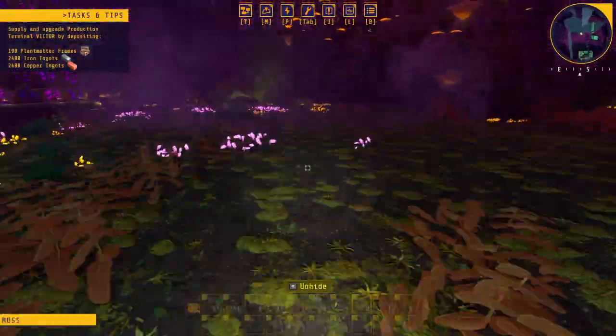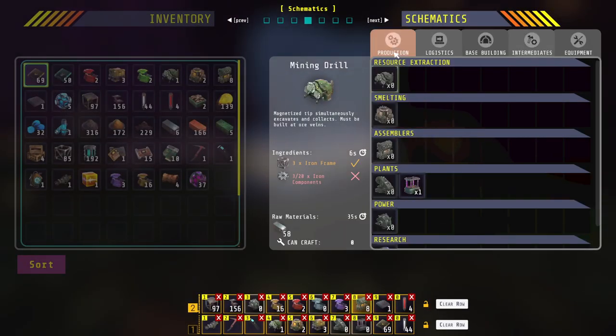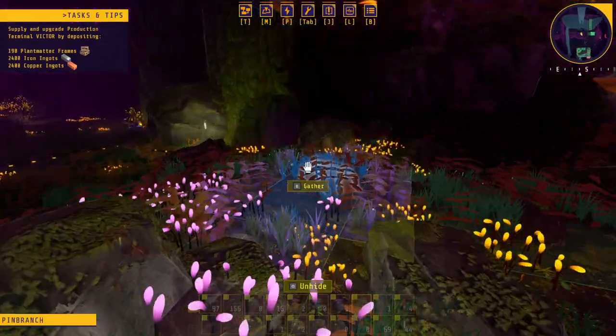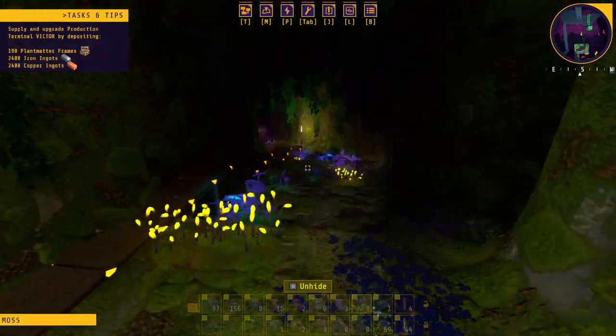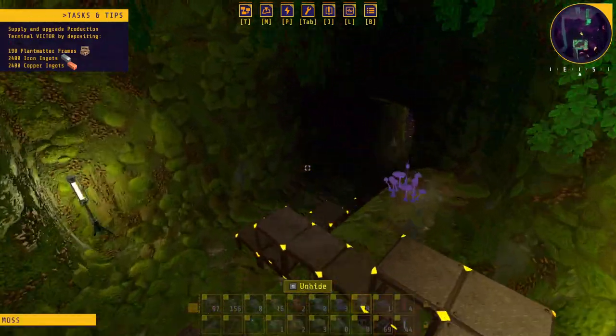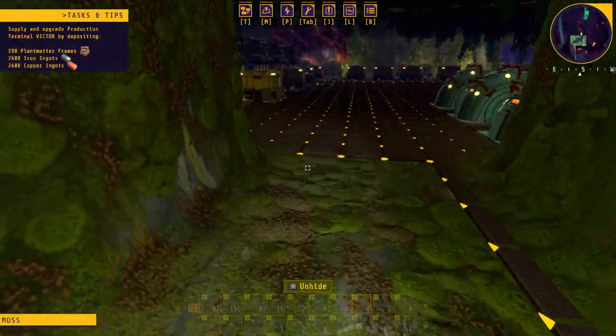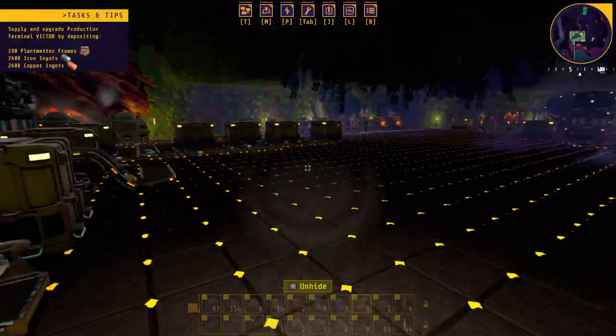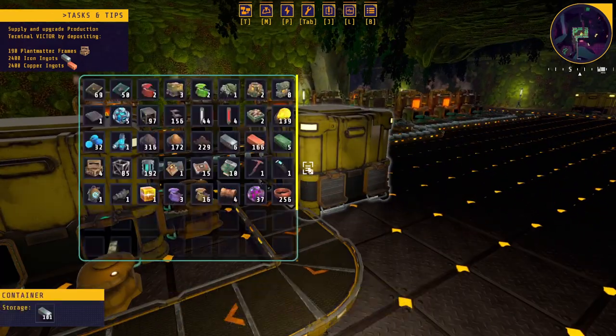We need more floors. To make more floors, we need more iron. Hang on a minute. Logistics? No. Base building stairs. Iron and copper wire. I have an idea. It's probably a bad idea, but it's an idea. Copper wire is here. Iron ore.